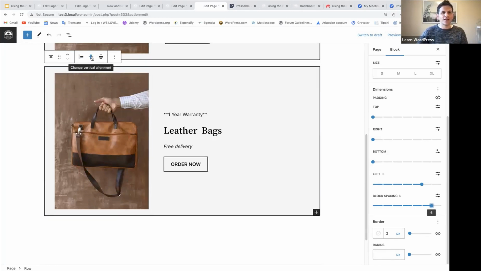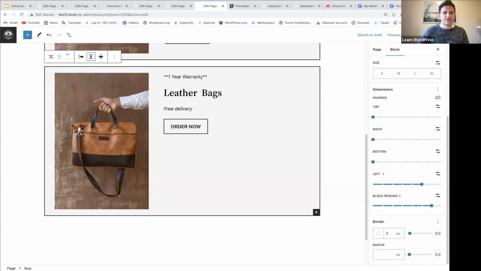So we need to change the setting of the row block and we need to change it to say stretch to full. So we're going to say stretch to full. And when we select stretch to full, we'll see everything goes to the top.